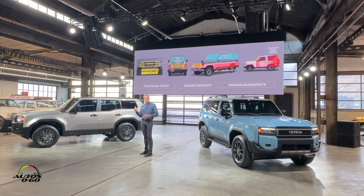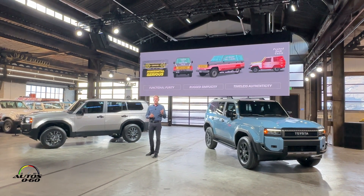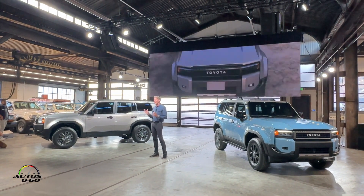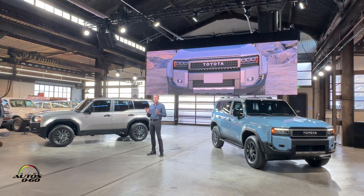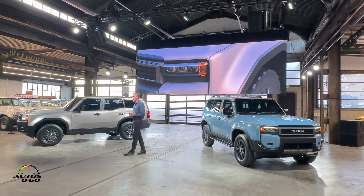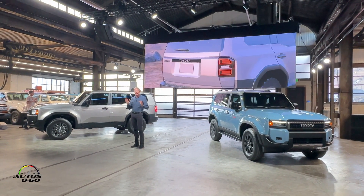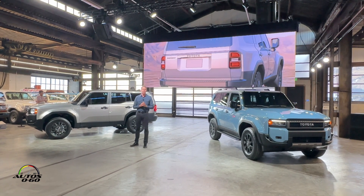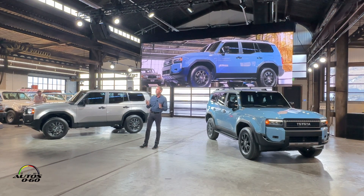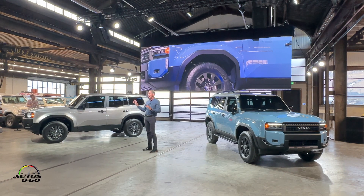The result is a refreshed balance of modern heritage that draws influence from the FJ40 and 70 Series Land Cruisers. The chisel design, long hood, and upright windshield are a direct link to the 70 Series and its durability. The boxy, dense, efficient body has a wide stance with extended wheel flares to accommodate large tires, along with a durable overfender for extra protection and trapezoid-shaped wheel openings for effective mud drainage.